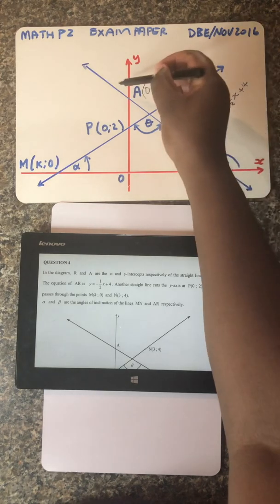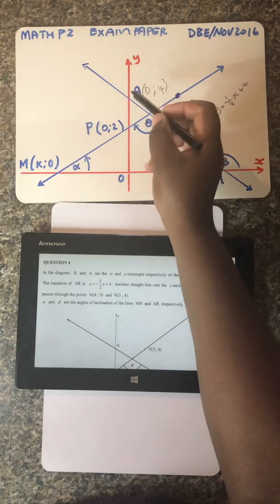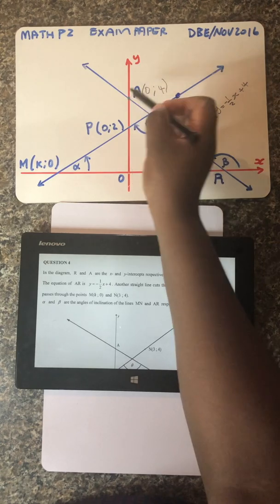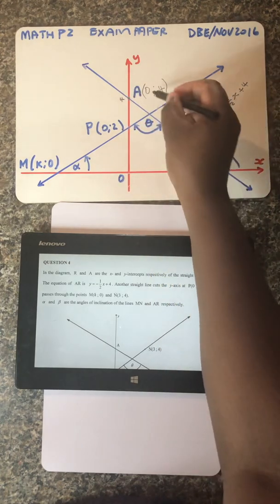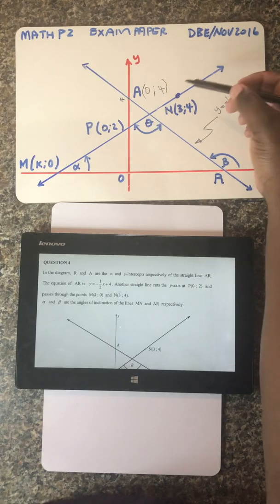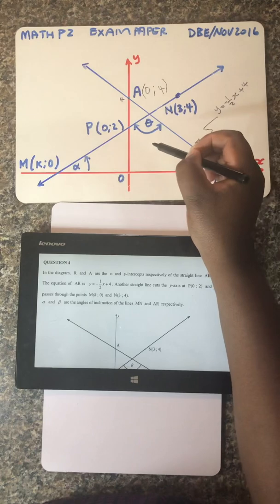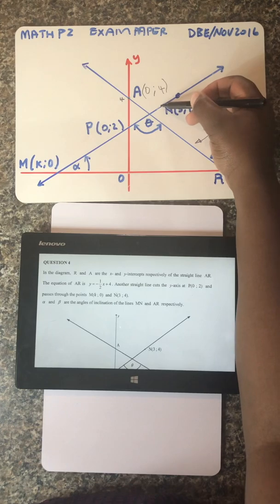Remember guys, straight line AR has an equation, which is that one, right? This formula tells us that the gradient of straight line AR is -½, and obviously the y-intercept is 4. So that point there is 4. That's why we have 0 and 4. Okay, so how did I notice that the point along M, P and N is actually at that point and not somewhere there?